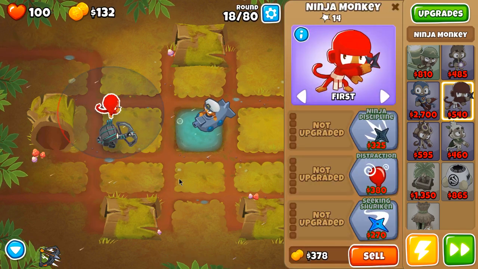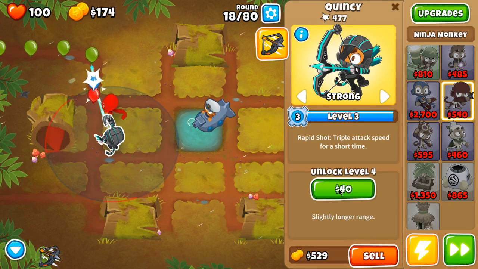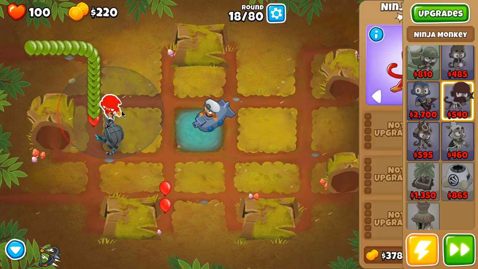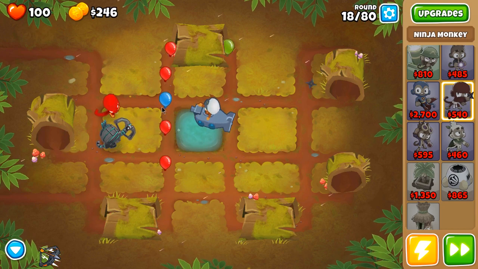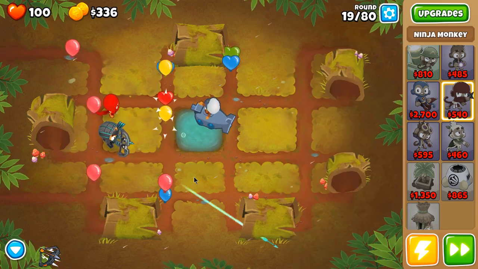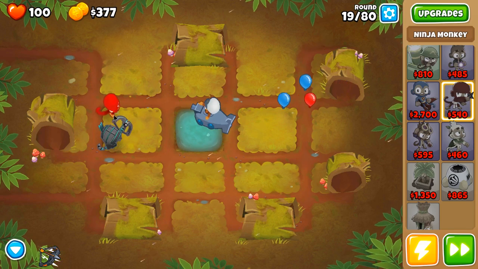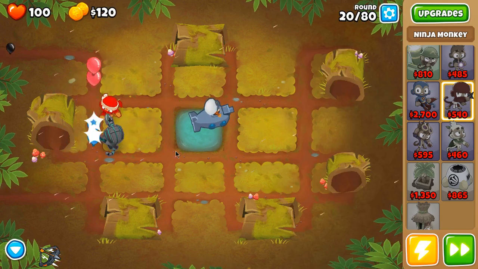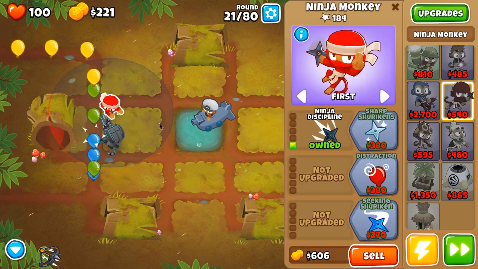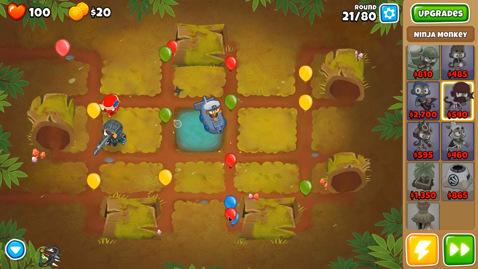So let's get a ninja right there, and now the strategy is pretty simple. So just getting the ninja upgraded, getting the Alchemist for the leads, because Quincy cannot pop leads, so you need something else to pop leads in round 28. You can even use her level 3 if you need to, but as you can see, it's not really needed. Probably I'm gonna use it in round 23 just to be sure of popping all these balloons, but other than that, it should be doable here.